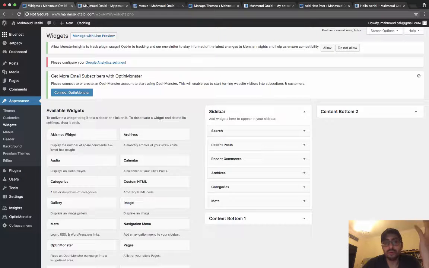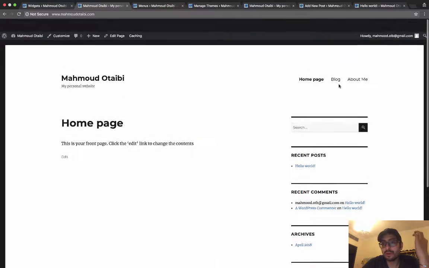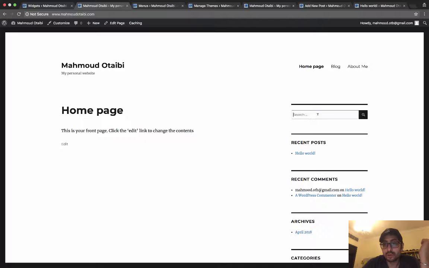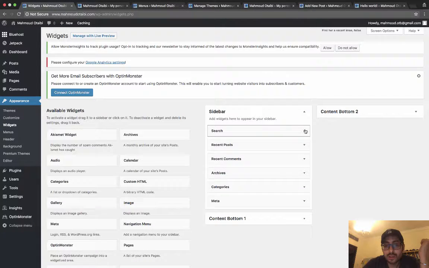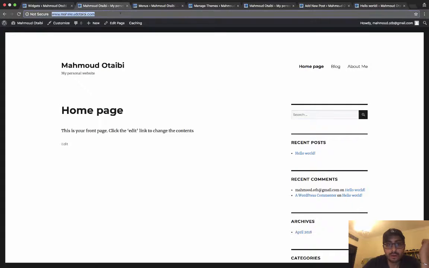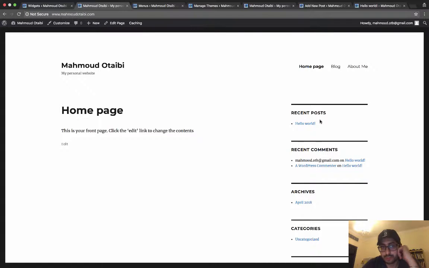So what I want to show you is that the widgets on the right side are all controllable from here. If you choose to remove the search widget from the right side of the screen, all you need to do is go here and delete the widget. It's done. When you refresh the page, you won't see any widgets. As simple as that.